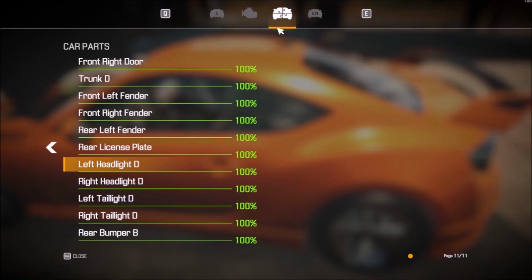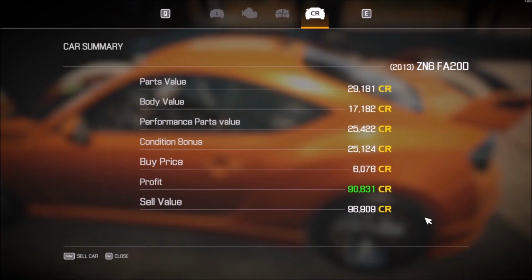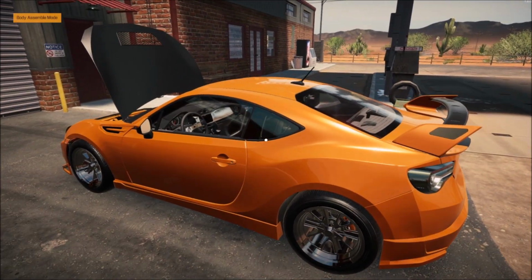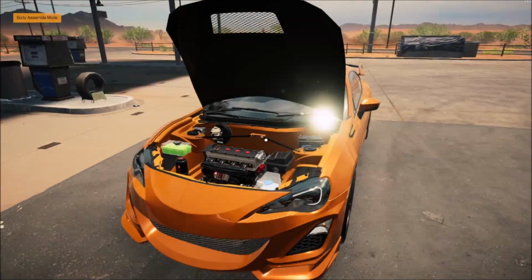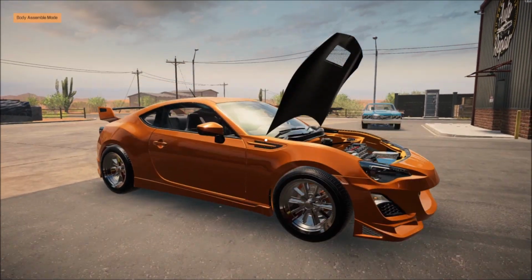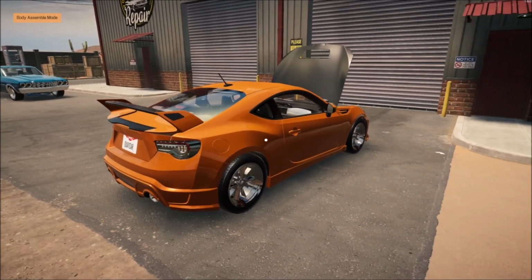So what is our stats on here anyway? Look at that, 90 grand profit. Ooh, yikes. All right, here we go. Nice little Subaru by Lit. What do you think of it? Let me know your comments down below. Should I save it or should I sell it?